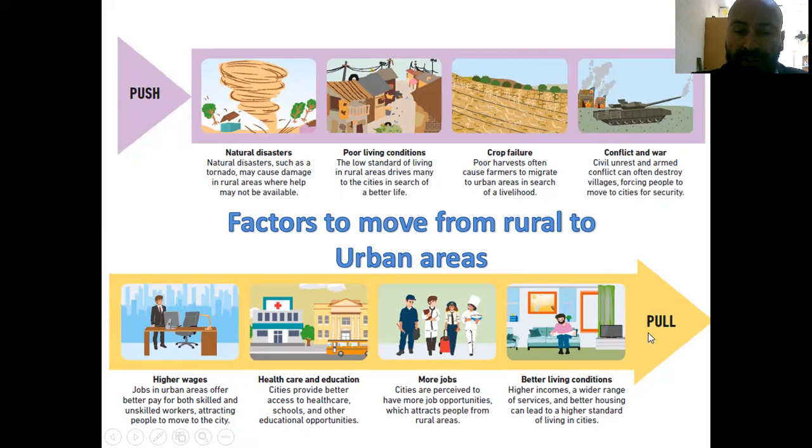As for the pull factors, kids, those are positive factors that made people think about it and decide to come to the cities. These are higher wages. We earn more money here in the cities than in the rural areas. We also have access to healthcare and education. Okay, if a person is sick in your family and you live in a rural area, it would be very difficult for that person to move from his or her town into the city.